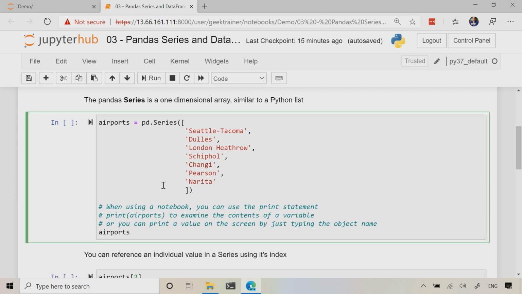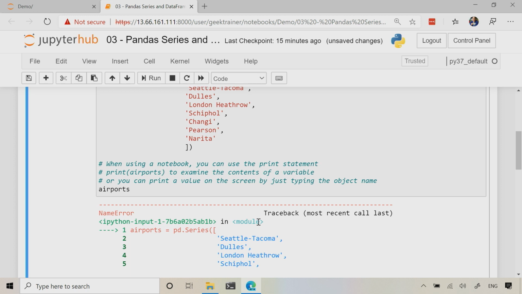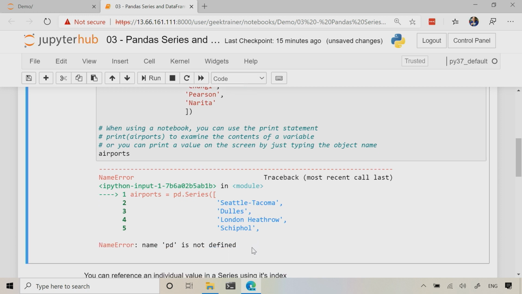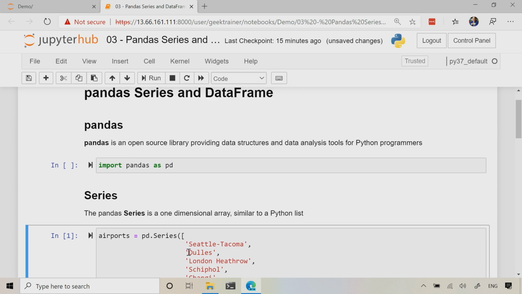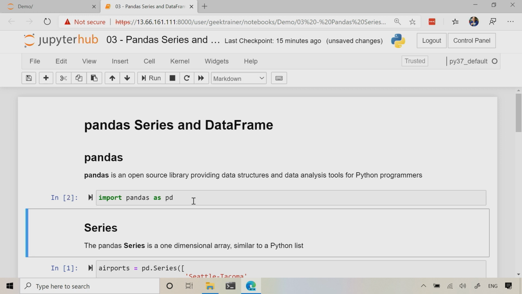So what I'm going to do is run this line of code right here, where I'm trying to use that pandas library. And what you're going to notice, of course, is that it's going to give us an error message saying, hey, I don't know what pd is. pd is not defined. The reason that it's not defined is because, of course, we didn't run that little line of code right up top. So let's run that. I'll do a real quick Shift-Enter. That will move me down. You'll notice now I can see the little number 2 right there. That tells me that this has run.